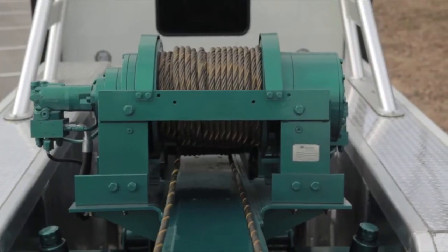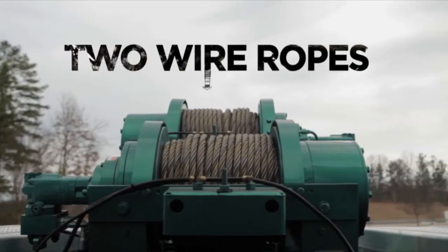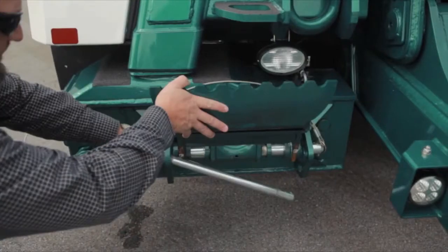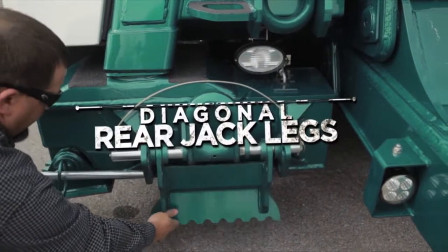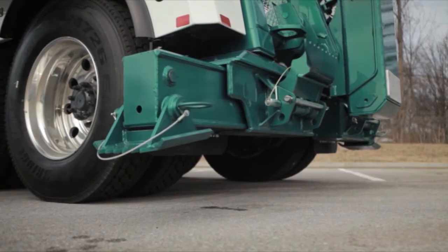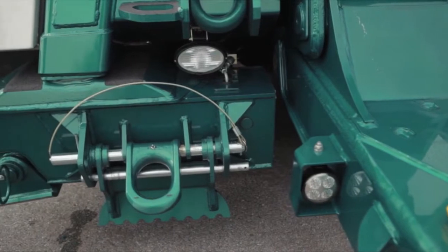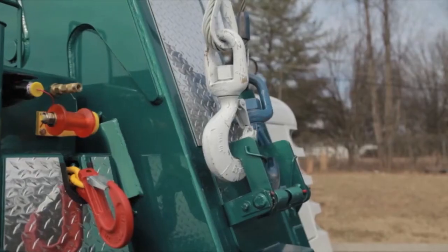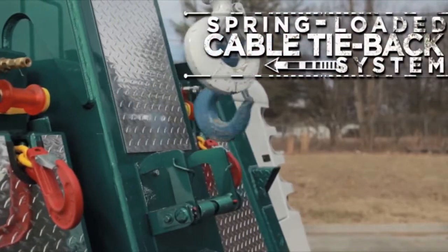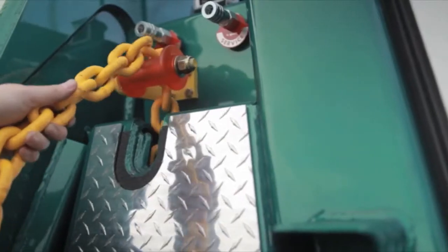The 9055 comes standard with dual 2-speed planetary gear winches. They are equipped with 2 wire ropes, 3/4 inch by 250 foot. Diagonal rear jack legs with multi-position flipper feet are standard, and the 9055 is also available with optional hydraulic extendable rear outriggers that offer a flip-down spade along with a low-pull D-ring. The 9055 and all Sentry Heavy Duty Integrated now feature a spring-loaded cable tie back system with bump stops for the underlift. They are also equipped with 14 feet of grade 100 safety chains.